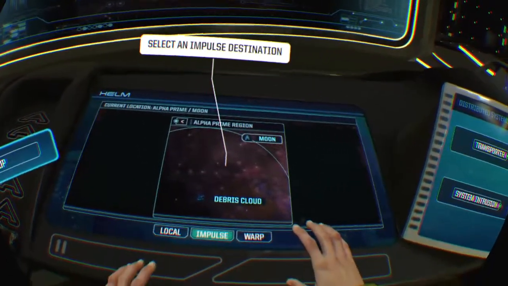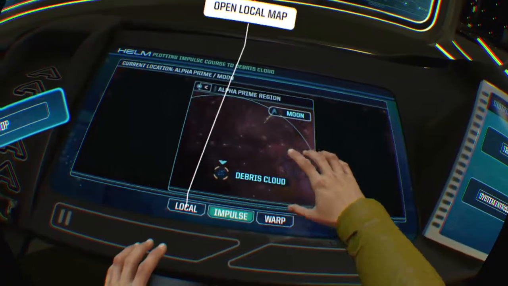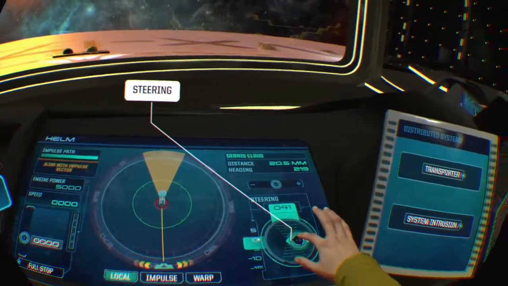Select any point of interest in the star system to plot a course to that destination. Now return to the local view and steer the ship to line up with your plotted course.